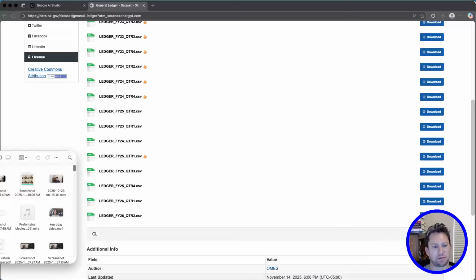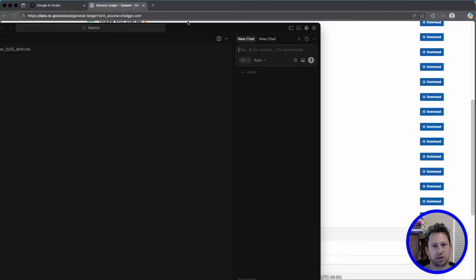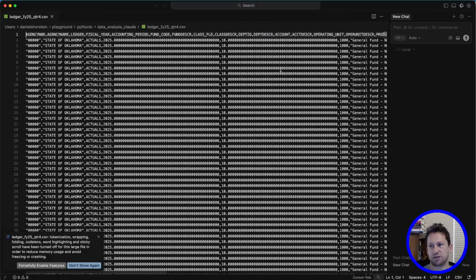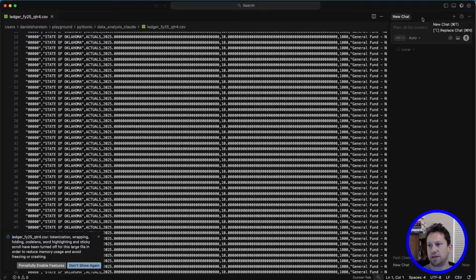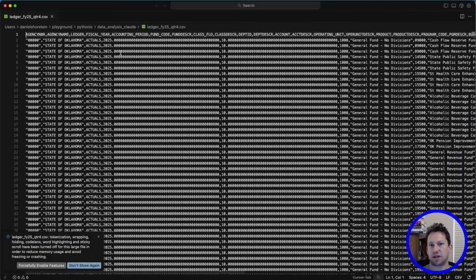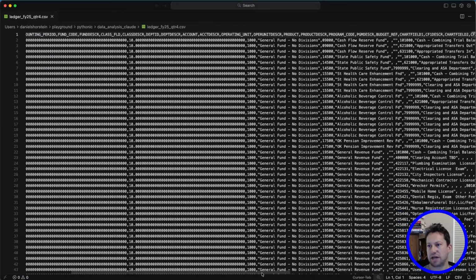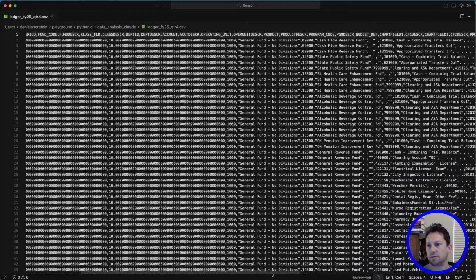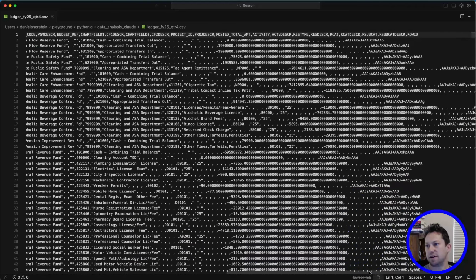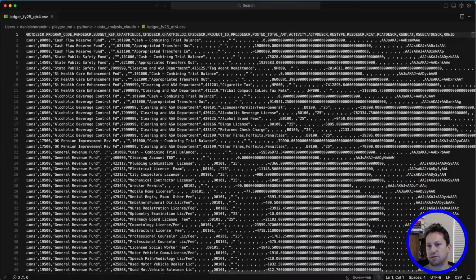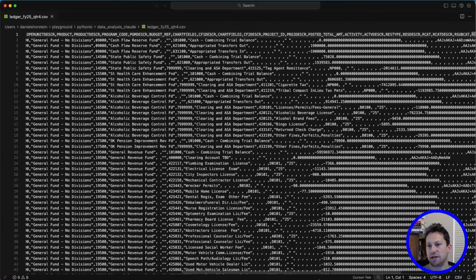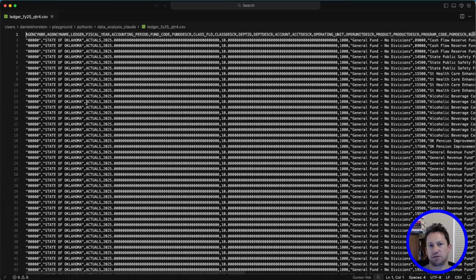So let's just open it up to see what it looks like before we actually get into it. So this is CSV data. And what we can see is it's got a whole bunch of different fields and some information about these different transactions. You've got some program product description, program code, a lot of interesting things. I'm not going to provide Claude with any of the information about this. I'm just going to see what it can infer and do some analysis here and just have fun.